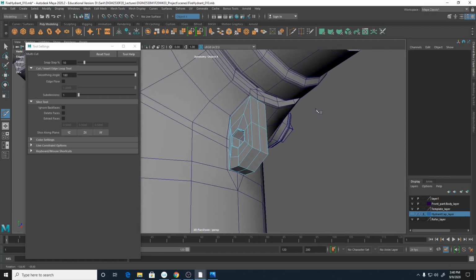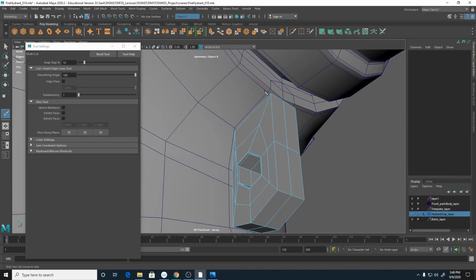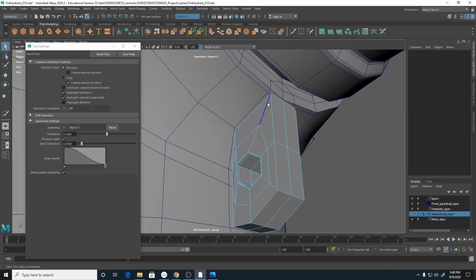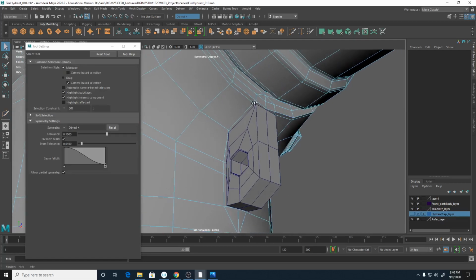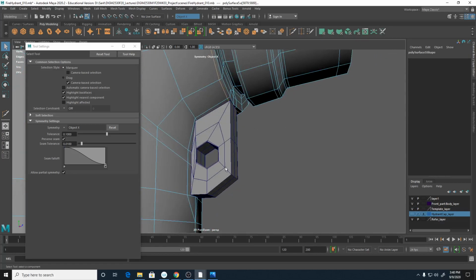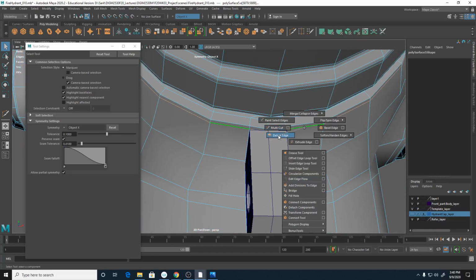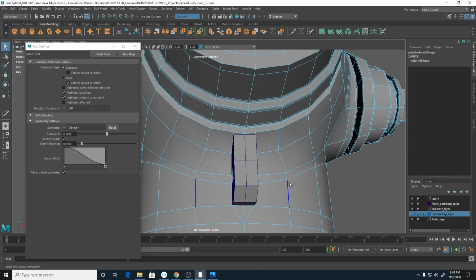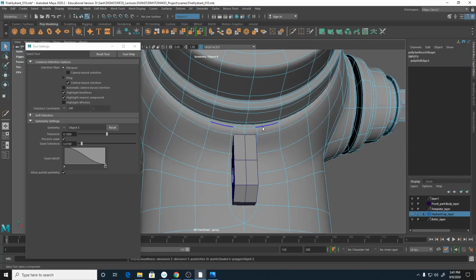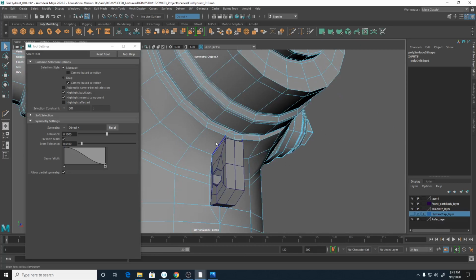Okay. So now I can see one problem here, right there. I have more sections than I need to. So on the main body, we need to remove this line temporarily, because otherwise you have to cut this all the way again. So just remove on the main body, temporarily, delete edges. We're gonna add it back because otherwise we won't get a sharp corner on there. So we temporarily remove it so that we can connect them.